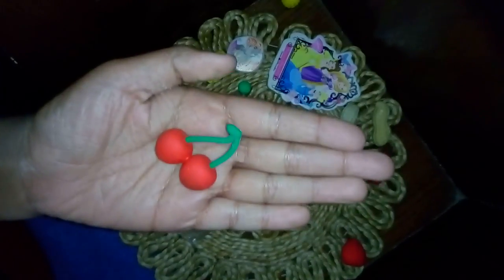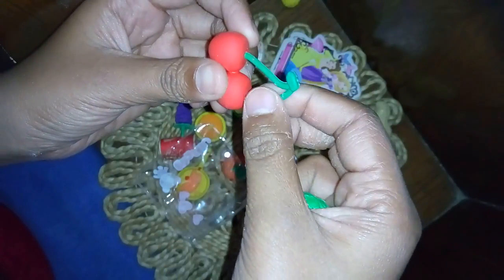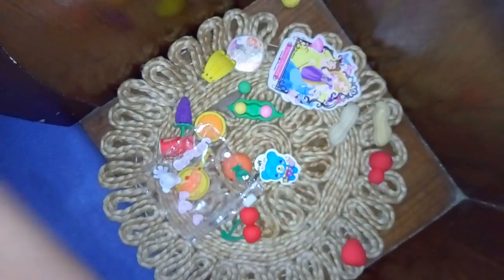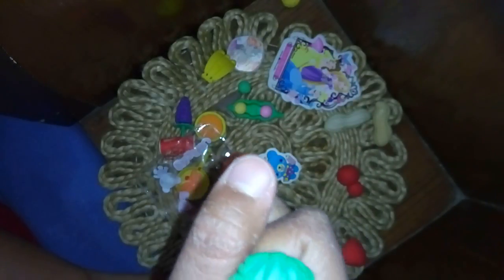So I think they are raspberries. Two raspberries, this can be taken out, but these can't be. So there are raspberries and this. Anyways, and this is a cabbage. We can't just open it. I want to open it. I want to see the cabbage inside it. I can't see that. Anyways, it has a little texture. I don't like this much.